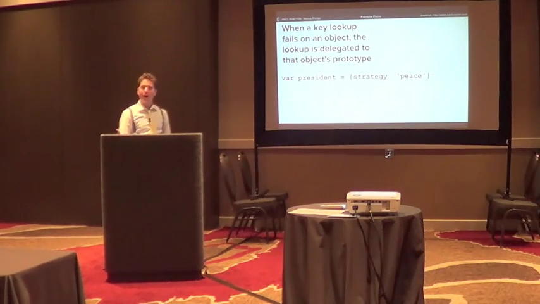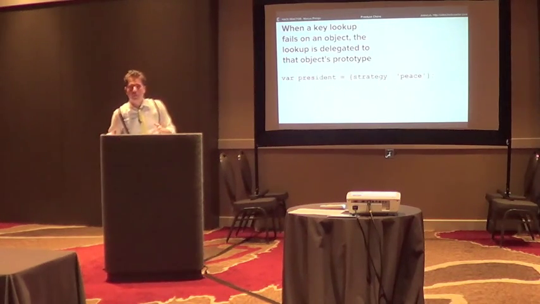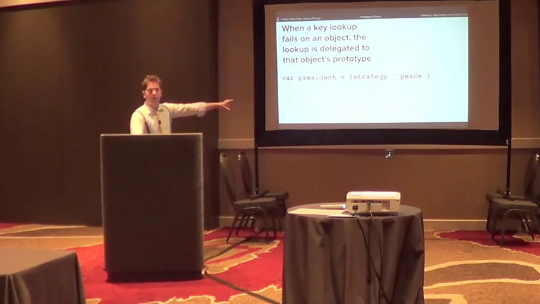Imagine there's an object that represents the president. If the president knows important stuff, like what our strategy is, we're going to look to him for stuff about how the country's supposed to work. That'd be great, because then we can go to the president and say, hey, president, tell me the strategy again. Peace, sweet. And we'll not launch those things. That's if you have one president and you interact directly with him.